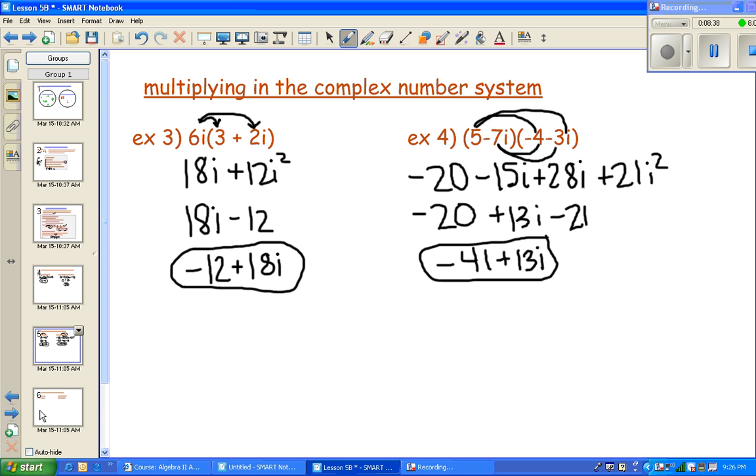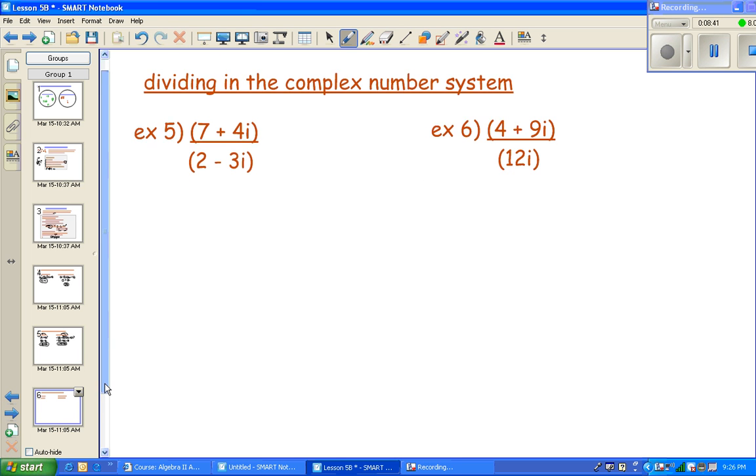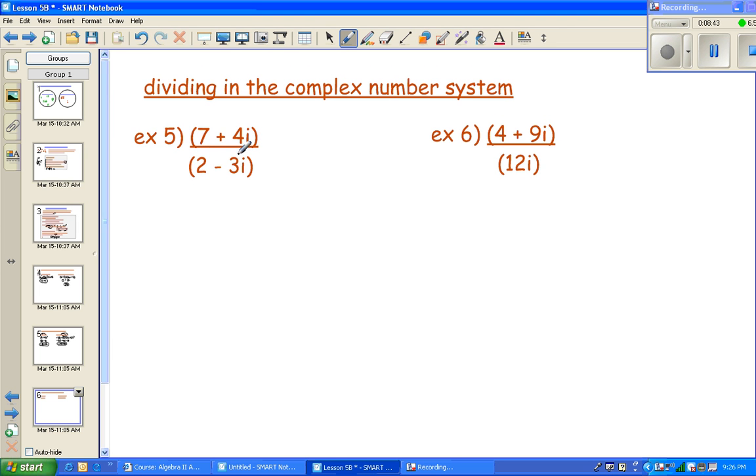Okay, so that's multiplying. Dividing is going to be similar to multiplying. So you see that you have a radical in the denominator because of the i. So you have to find what the conjugate is. So the conjugate of 2 minus 3i would be 2 plus 3i. But we can't just go around giving terms to one part of a fraction, so we got to make this equivalent to 1. So we need to put the same thing on the top, because anything over itself is equivalent to 1. So now we've got to FOIL the top and FOIL the bottom.